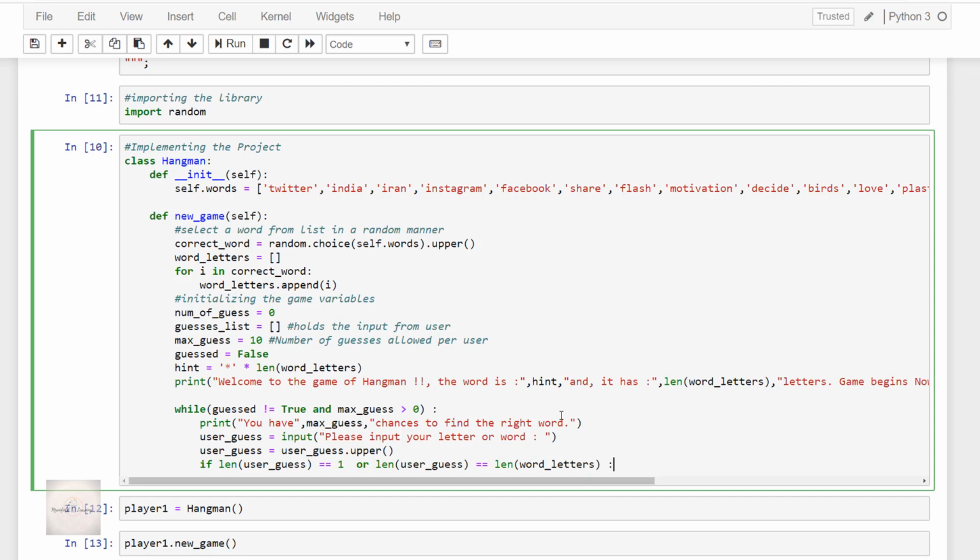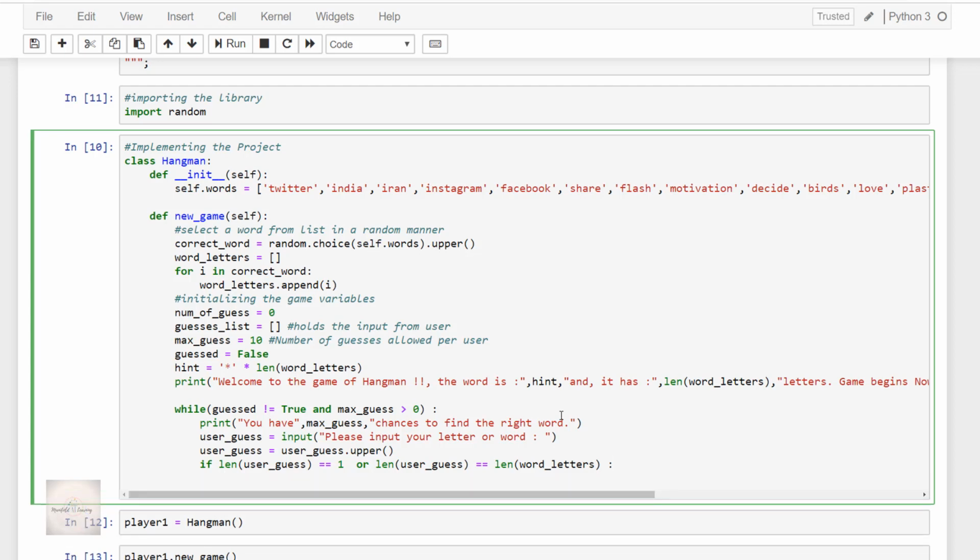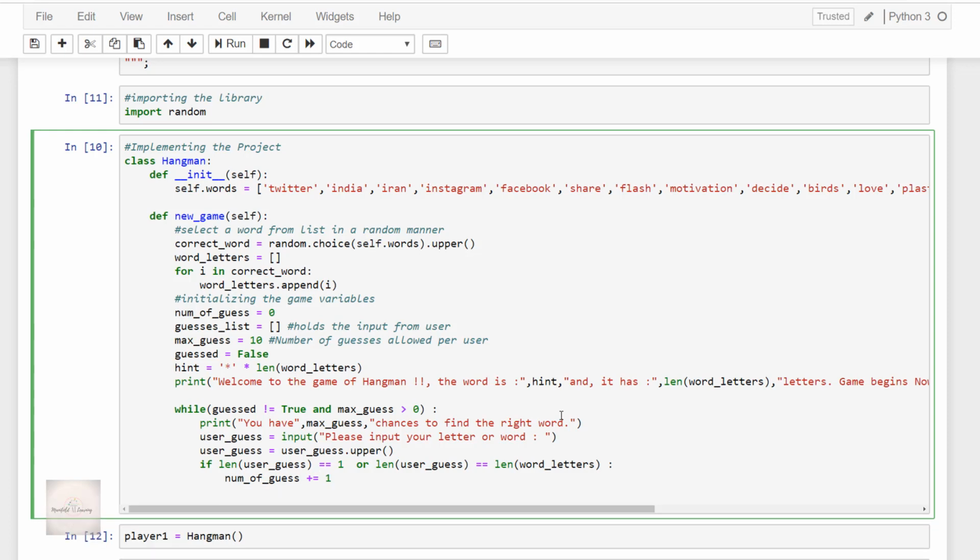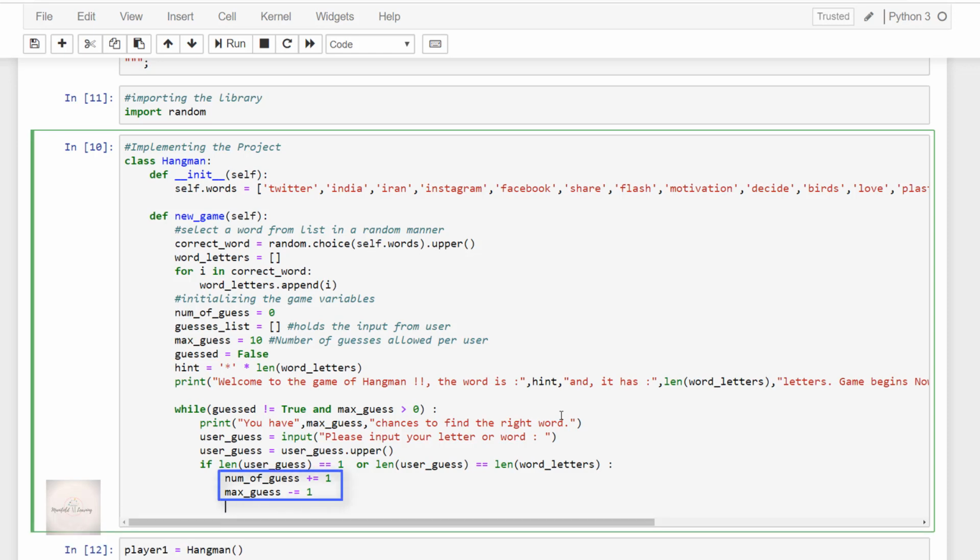That means we are checking whether the length of the input from the user is 1 or if it is equal to the number of letters in the correct word. If the condition is evaluated to be true, then it's in the correct format. So we will first increase the counter number of guess by 1 and decrease the maximum guess by 1. So number of guess is equal to number of guess plus 1 and max guess is equal to max guess minus 1.